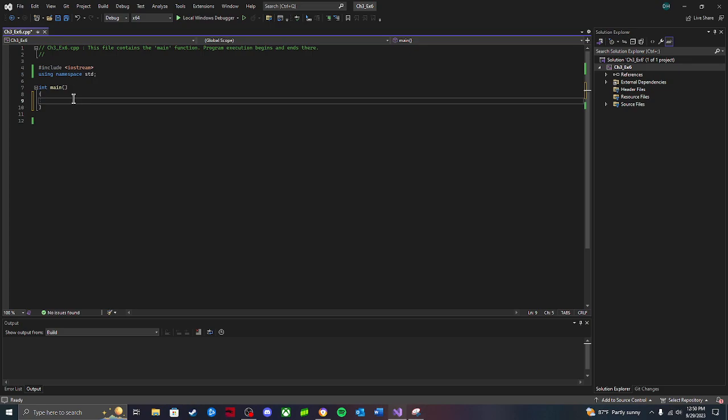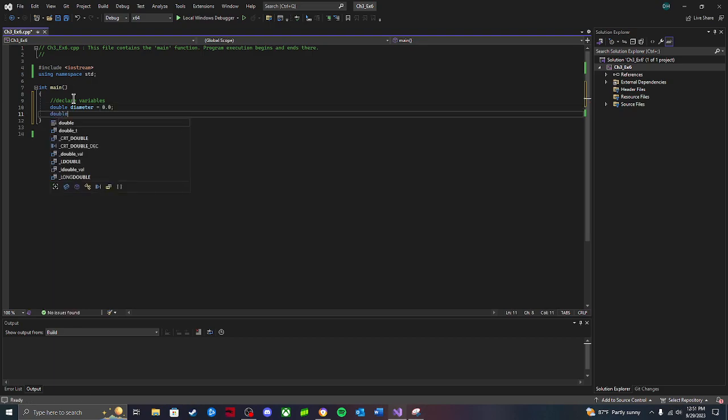So first thing we want to do is declare our variables. We need to know a few things. There's a few things that you want to be able to enter into your program. One of the first things that you want to be able to enter is the diameter. The sales clerk should be able to enter the diameter, so you have to be able to have that as a variable. Next thing that we want to be able to input is the price per foot of the material, right? You want to be able to display the total cost, so you include that as well.